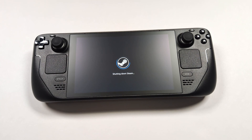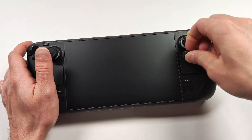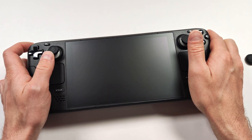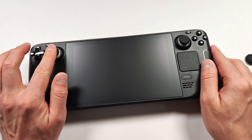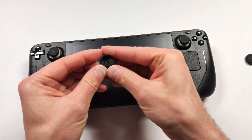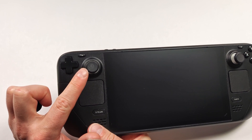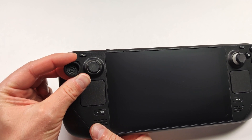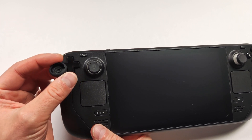Wait for the unit to fully power off before opening it. I'm also going to have to take off these joystick caps as I need to pull them through the opening, and that might get in the way. You can see the wear on the joystick there. Since it's a soft rubber, it does mark quite easily. This did not look that bad before I put the joystick caps on. But if you look underneath the cap, you can kind of see what it's been doing. That's kind of a shame, so if I put these on the new ones, it's probably just going to do that all over again.